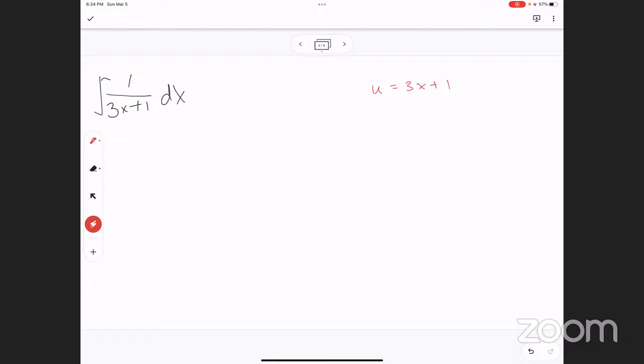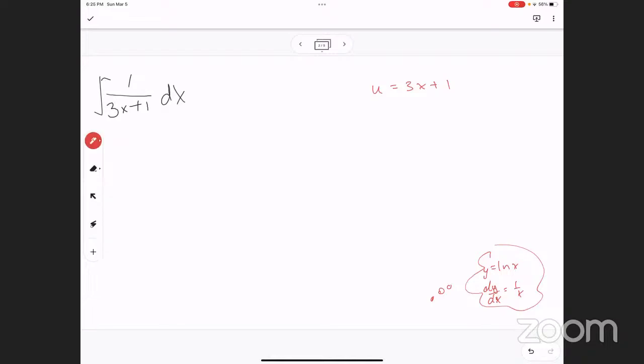So think of the derivatives that you've done before. You want it to look like a derivative that you know. And the one I'm thinking of is the derivative of ln of x. If y equals ln of x, then the derivative is 1 over x. So if I can make this look like 1 over u du, then I know the integral is going to be the natural log. Does that make sense?